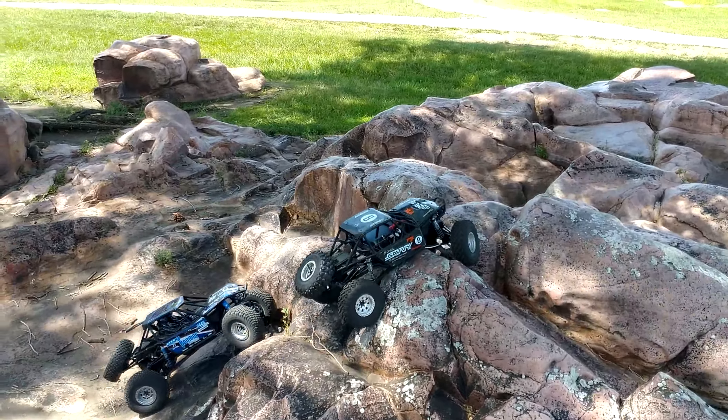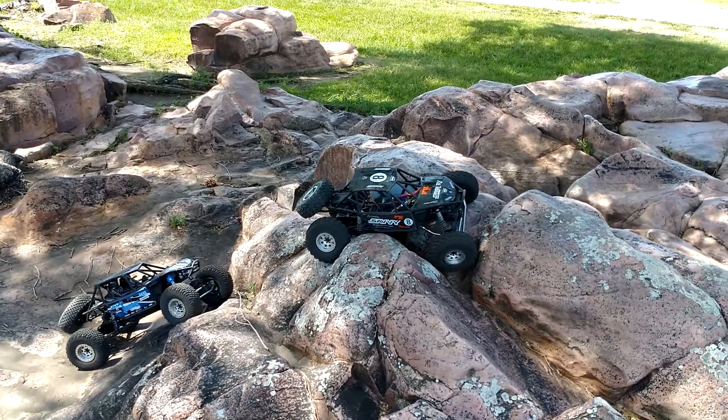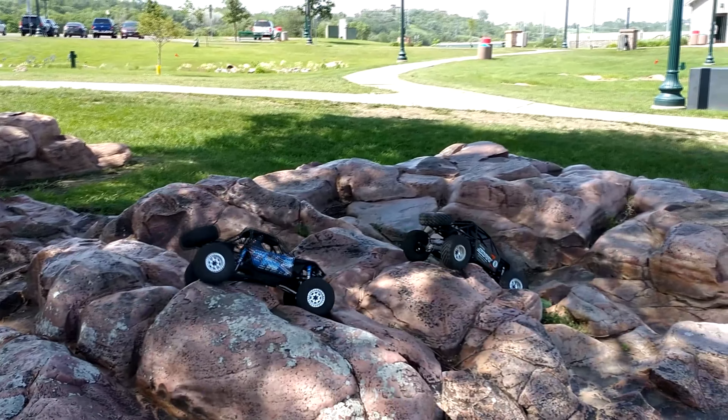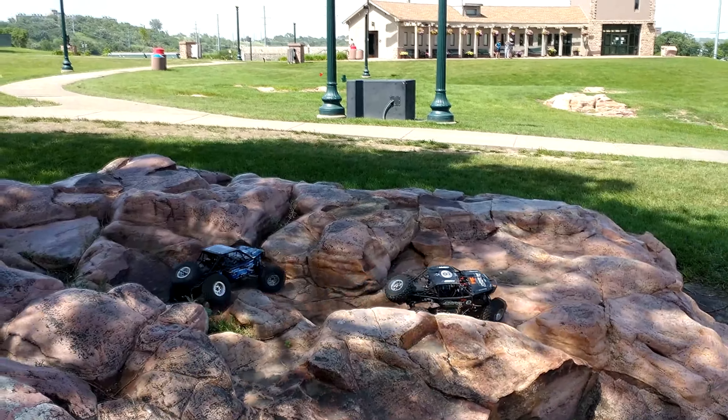I think this is one of the last lines we have in this clip where we kind of crawl up and go up and down a little bit. Trying to show what you can do with a 3,800kV system for slower crawling while I still have a lot of learning to do as I drive. But the Castle system does seem to be very, very good for being able to do everything.